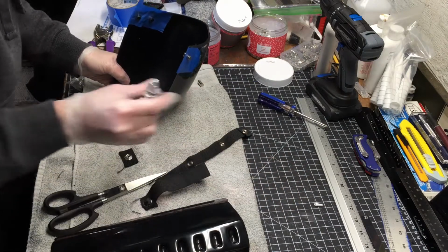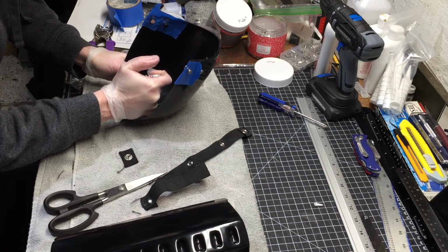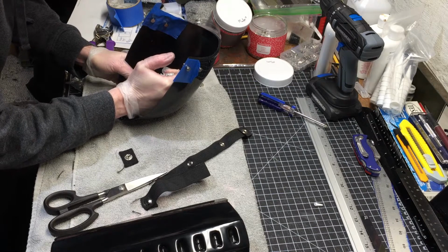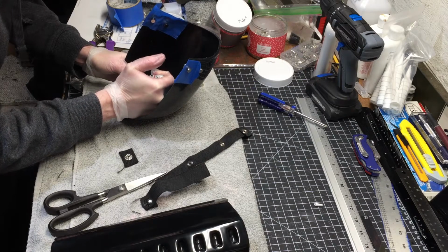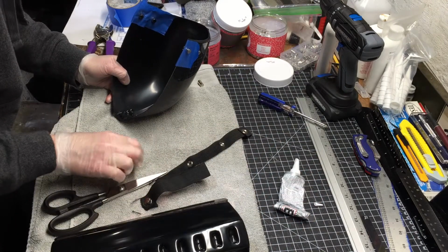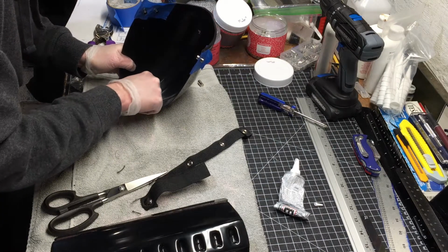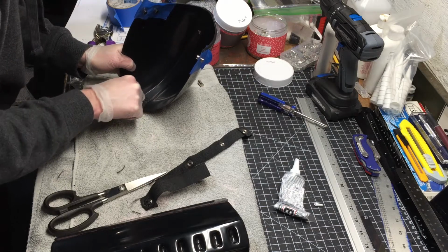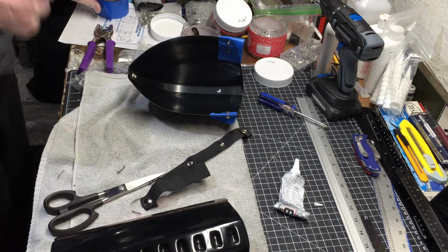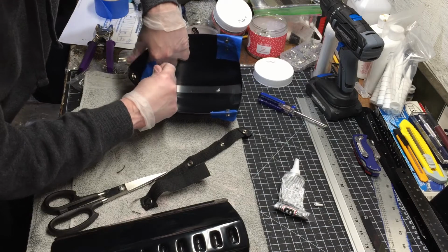Again, I'm going to do a frame again. Again, I do it very generously. I like to make sure it really stays in there. Press that down. Now we get the tape. And I'm going to make sure that presses down right into that groove there. So let me just make sure I'm getting it right in the middle.